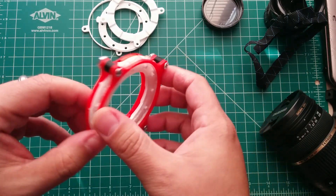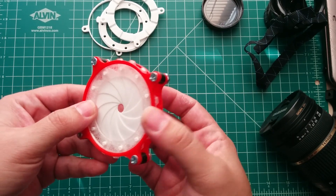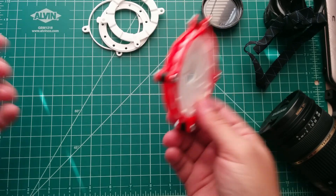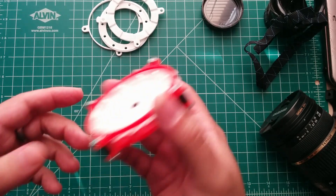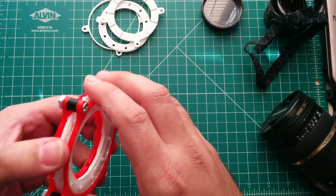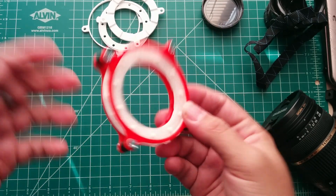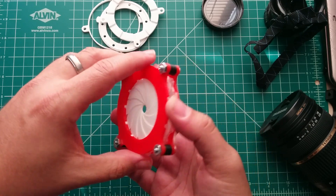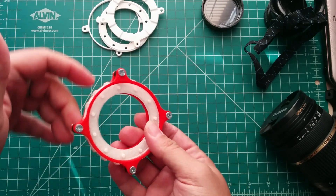Maybe there are other great ideas you can come up with using a mechanical iris that you can 3D print. Or maybe you can actually improve this, and figure out how to make it close all the way. I challenge you to do this, and just for fun, I'm going to give a $30 Amazon gift card to the best remix of the mechanical iris. I'll put all the details on my Thingiverse page, and I really want to see you guys make something amazing — something I didn't even think of. Since this is working pretty well now, it's really awesome, and I kind of like showing it off to people as an example of the magic of 3D printing.